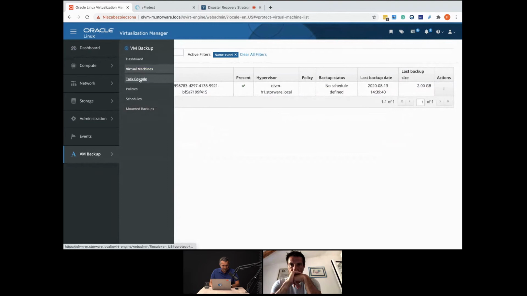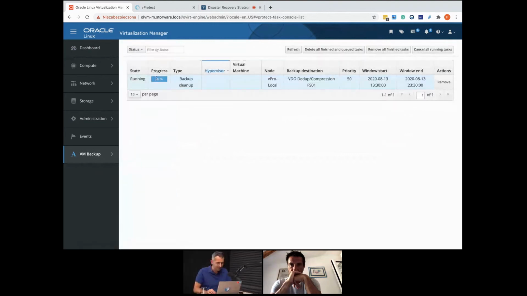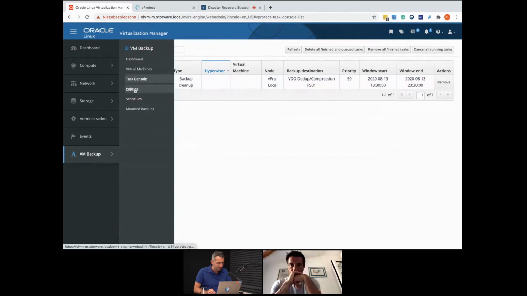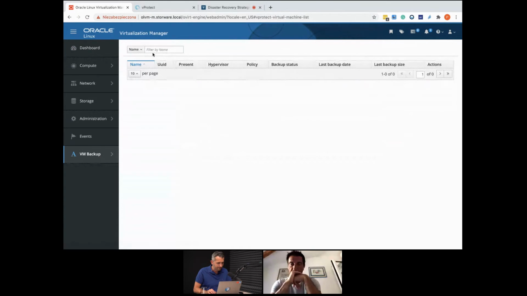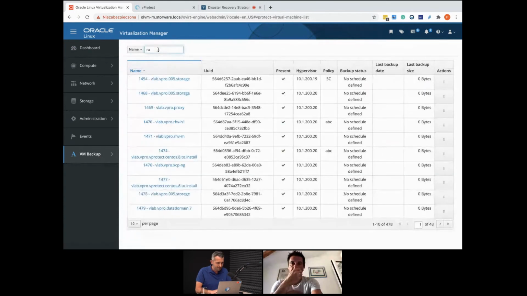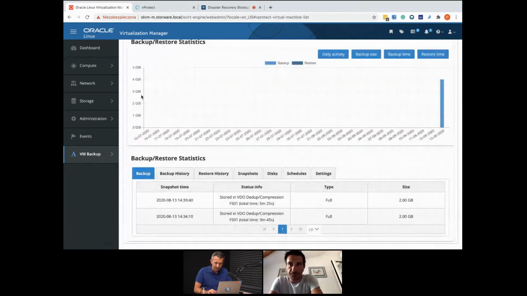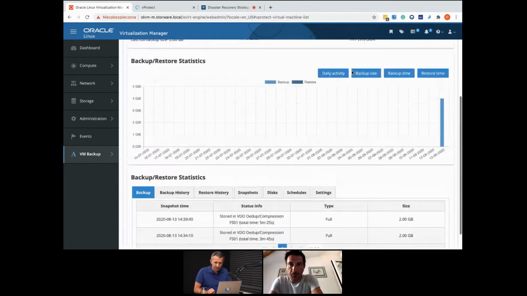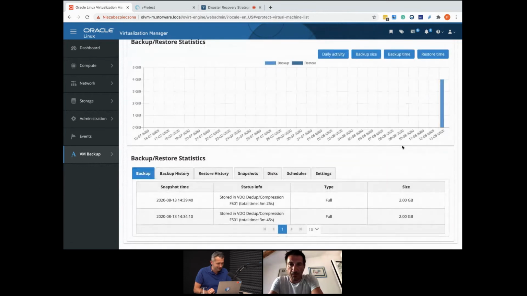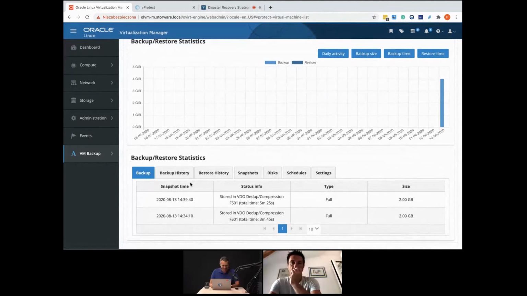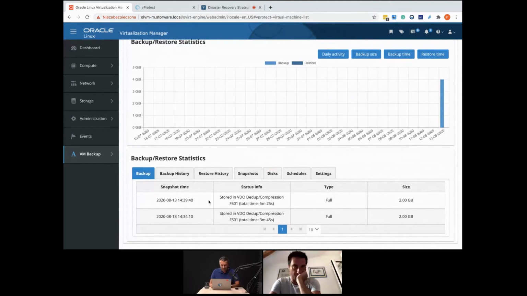Funny thing. Let's see the task console. Backup cleanups. Let's try to find the schedules. But in the details, I see that I invoked the backups. I will just log out and log in again. Doesn't matter, I don't know why. It's always on the live demo that something goes wrong. We have a backups history.